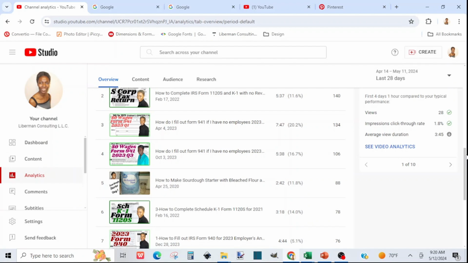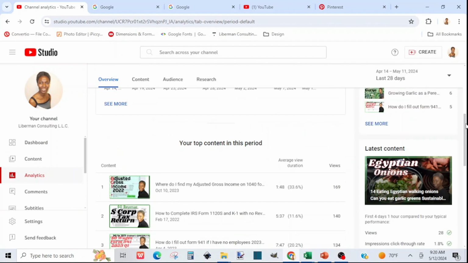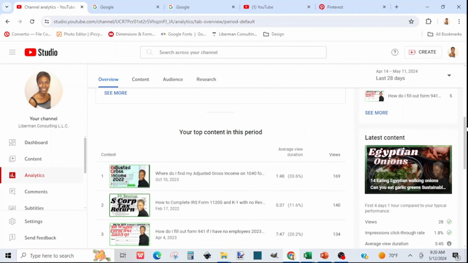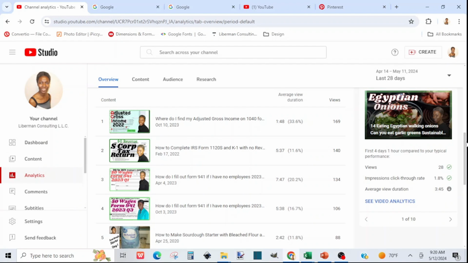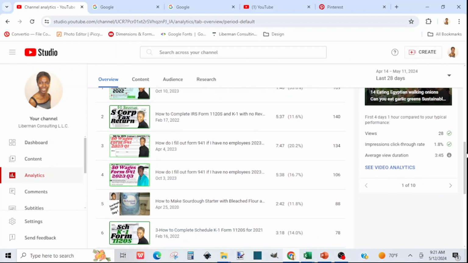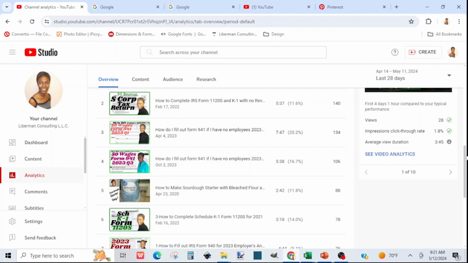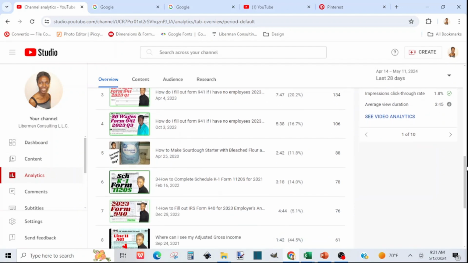Therefore, focusing on content that is ranking high or is most viewed among your content, and creating additional content related to that, could be a good strategy, or recreating that content depending on the seasonality of the information. It is another one. In my top 10 content, I know that tax information is high on it. Therefore, I create business tax return content on a yearly basis. That is already okay. I know that the content I'll create year after year already has a spot on my content calendar. Now, sourdough starter is among the top few as well.